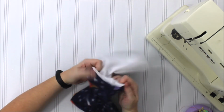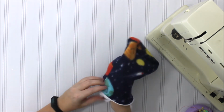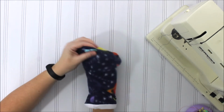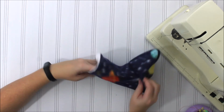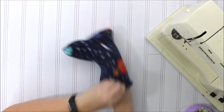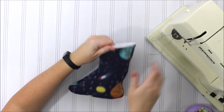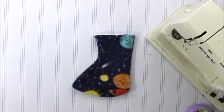Okay, so now I just take this slipper, the lining, and I shove it into the main slipper piece here. Shove the toes together and shove the heel together. Try and get everything to lay as flat as you can. You don't really want to iron fleece, so I just use my finger and try and press those seams. So these thicker seams here, just really use your finger to work them out, and use your finger on the inside to make sure the lining is matching up the way that it should on your slipper. And then there's your first slipper. He's got a few fluffies on him, but I think he's going to survive.